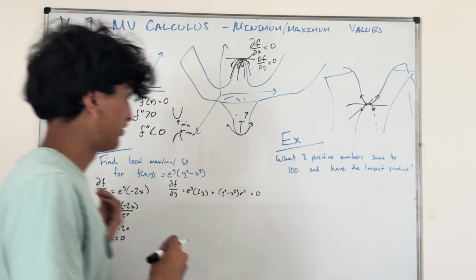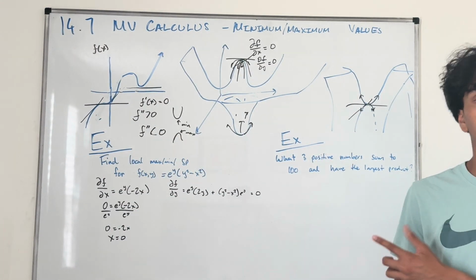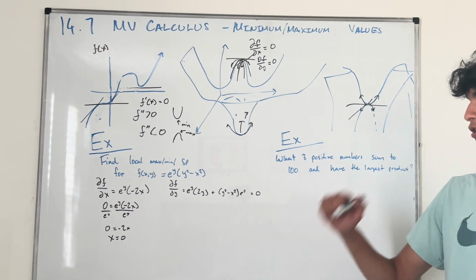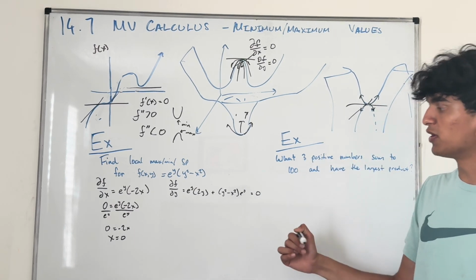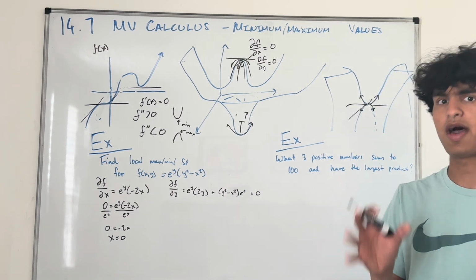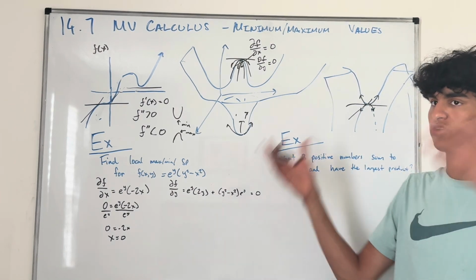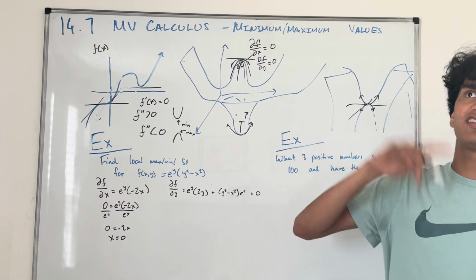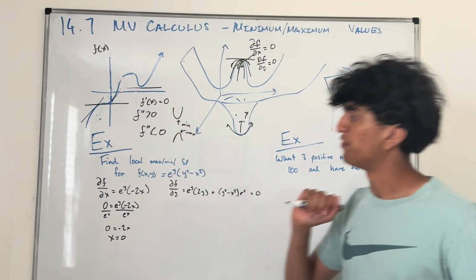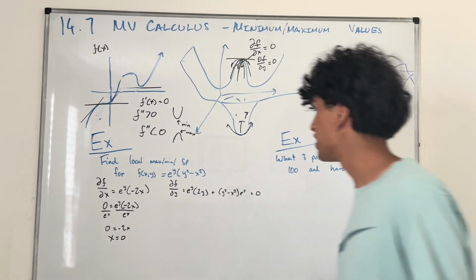Think about it. Critical points happen when partial f partial y is equal to 0 and partial f partial x is equal to 0. Both the partials have to equal 0. So there's only going to be a critical point when x is equal to 0. So I can plug 0 in here, if that makes sense, right? Because I'm looking for when partial f partial y is equal to 0 and partial f partial x is equal to 0, and that's going to be true when x is equal to 0. So I can plug in x equals 0.